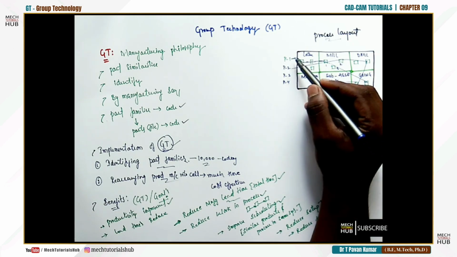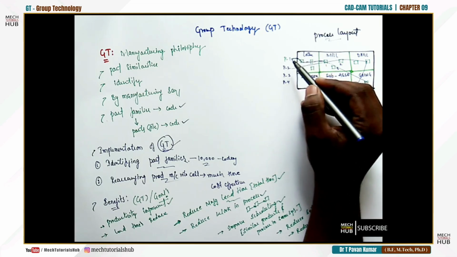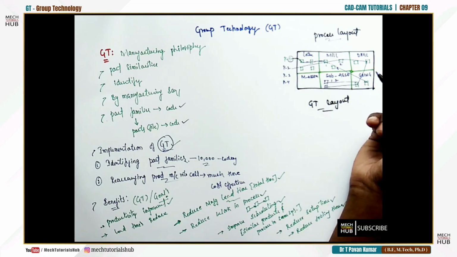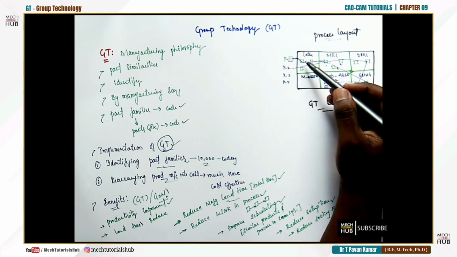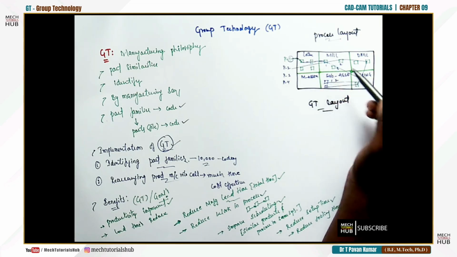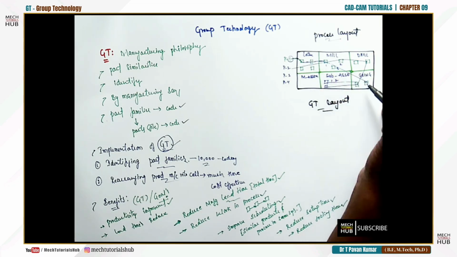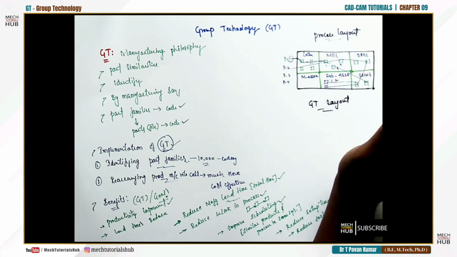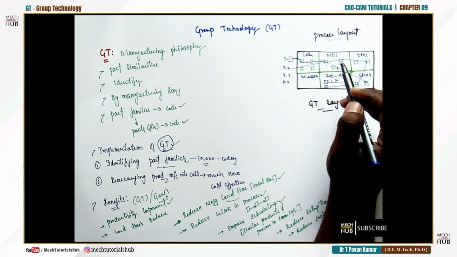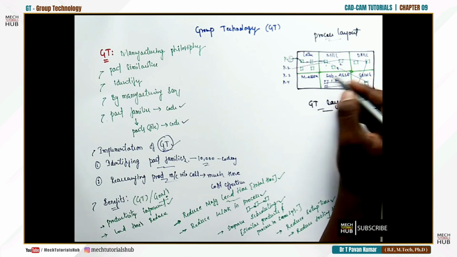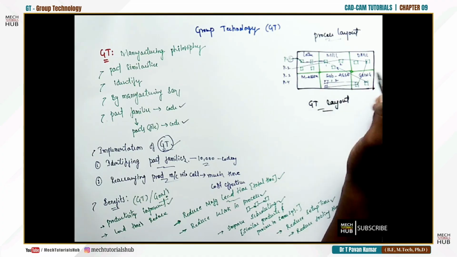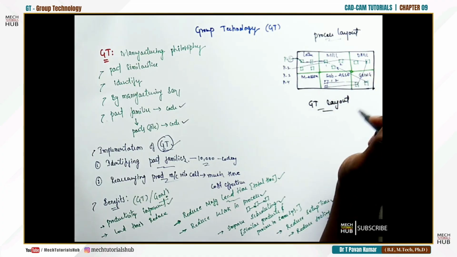Number 2, we can't even estimate a few things, like how much time part number 1 will take on machine number 1. Similarly, once it finishes its work on lathe 1, how much time will it take to move to milling number 1? Similarly, from here to grinding, how much time will it take? Time lag cannot be determined in the normal process layout. In between machines, until it reaches the sub-assembly or main assembly, those time lag differences will not be set by this particular process layout. That is the main reason.